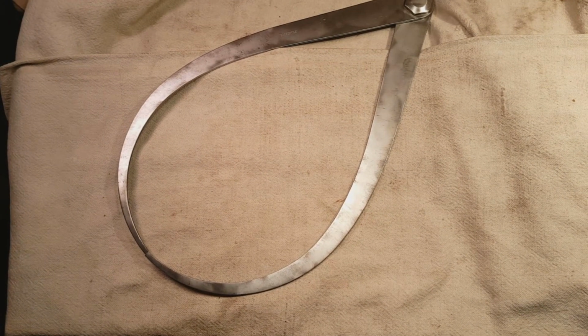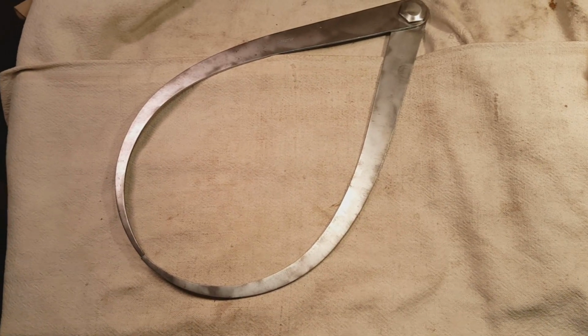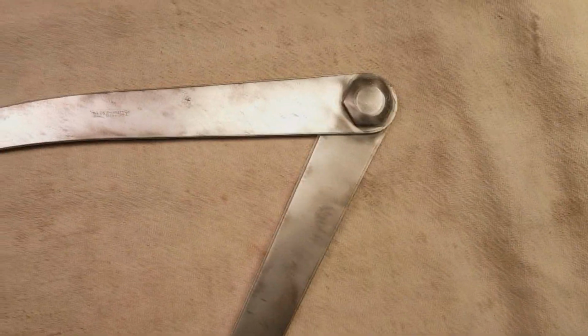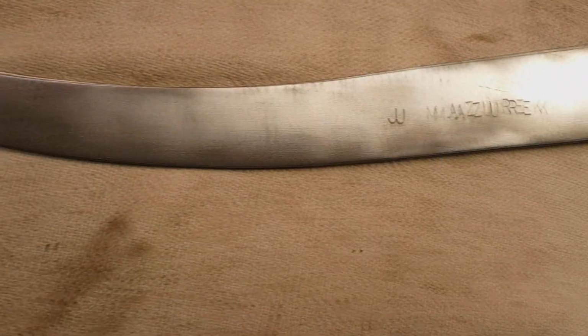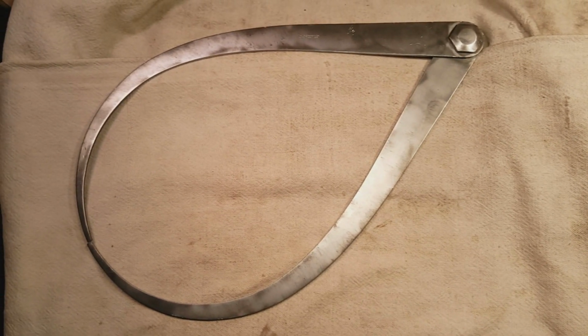Another tool that I had recently picked up was this 18-inch L.S. Starrett firm joint outside caliper, model number 26. And I did some cleaning on it. It was kind of rusty and what have you. There's some patina, some frosting, a few pitted spots, some dings up here along the joint. But I sure don't see too many of these around in what you would call minty condition. Brand new, they sell for about 125 bucks, and I sure as heck ain't going to be asking that much for this one. So if you need to measure something big, this is the one to have.